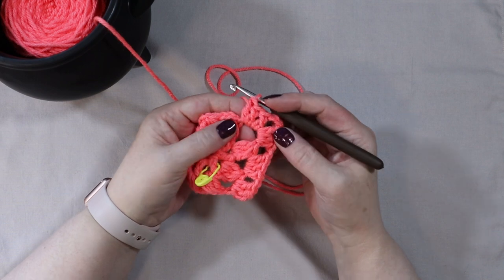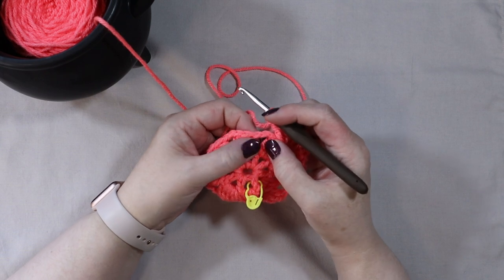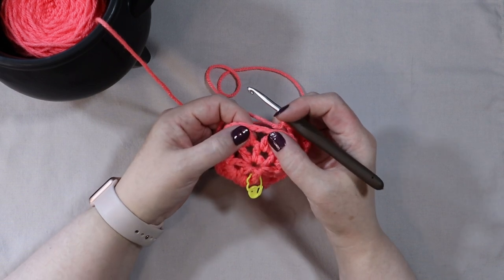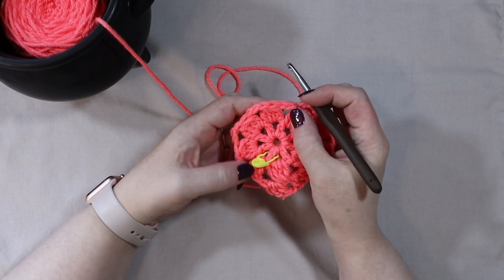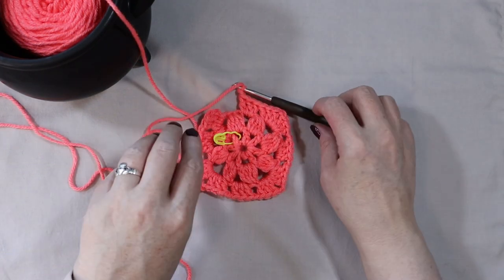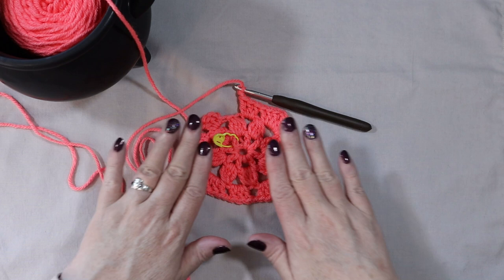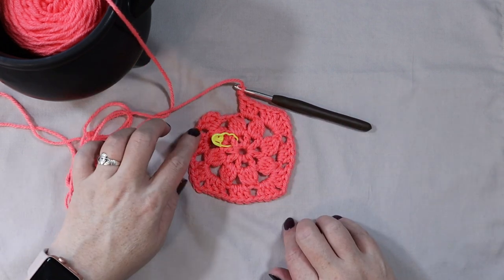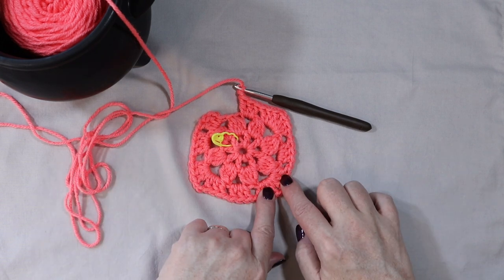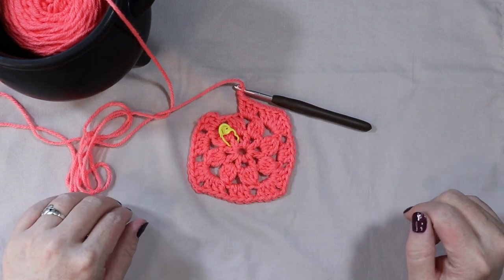There we've got our corner, and we chain one. This one is going to be a cluster of three double crochets, and then this will be another corner turn. So I will meet back up with you once we get to this end right here. Okay, so I am all the way back around to where we're supposed to link up back to the corner. As you can see — doing a single granny, then a corner, then a single granny, then a corner, single granny, then a corner, then a single granny — it's starting to come into shape.